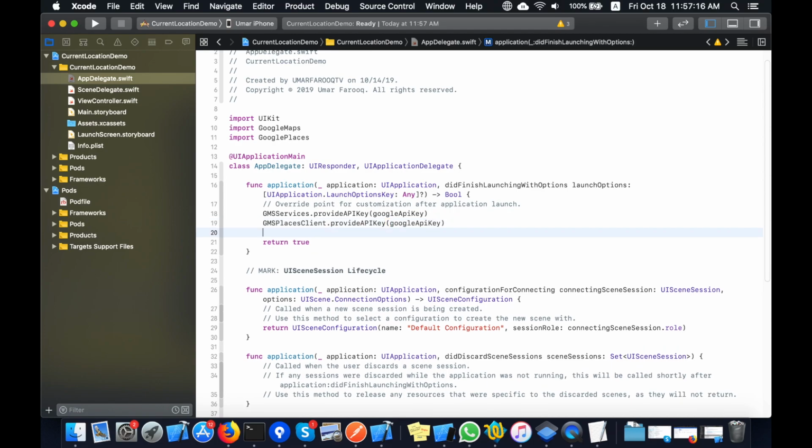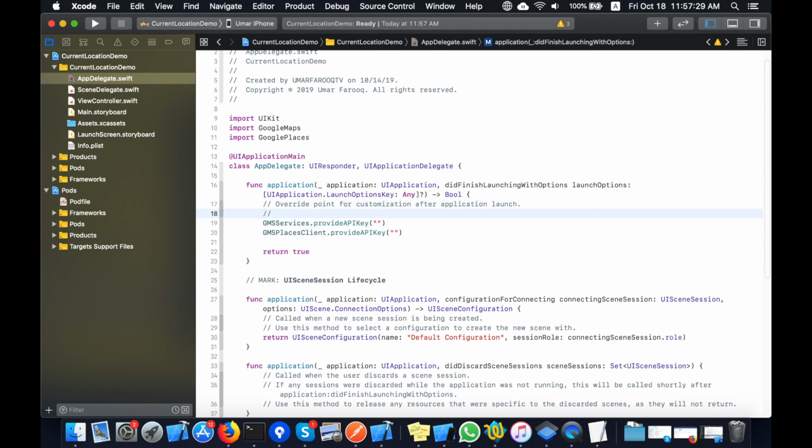Now I will put these lines, GMS services and GMS Places client, and I'll put the API key that I generated previously here, and make sure that this key is secret, do not share this key with others.